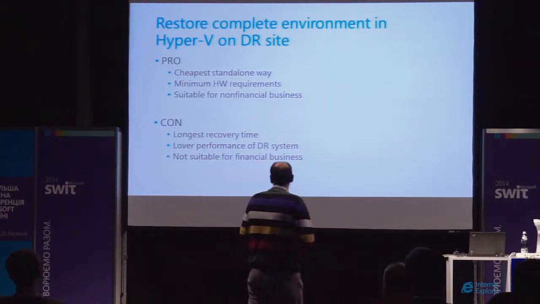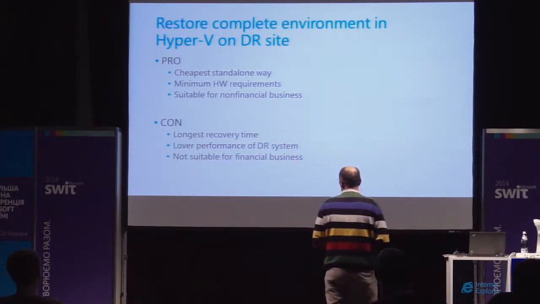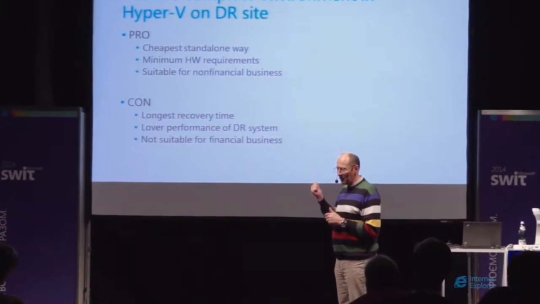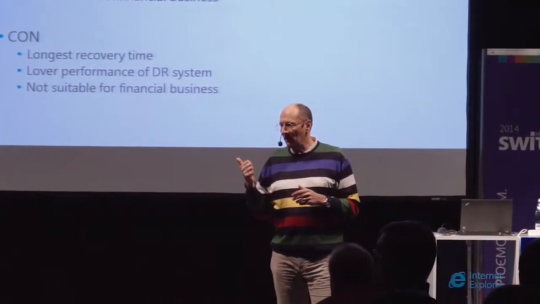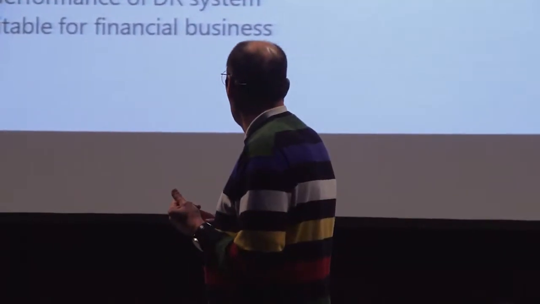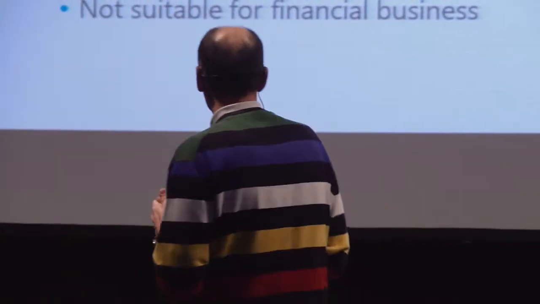So, some pros of this approach. This is the cheapest standalone way. You depend on nobody. You have minimum hardware requirements. I will show you later in explanations. And it is suitable for non-financial businesses, because in reality you need at least, if you are well trained, half an hour per Windows server to restore a standard server. If it is something bigger, of course, you will need more time.